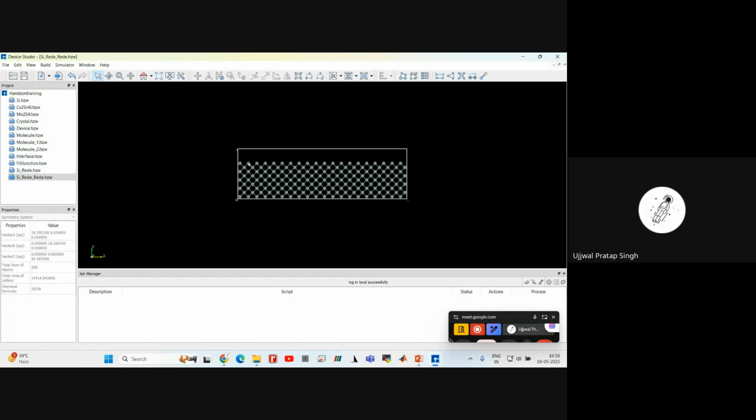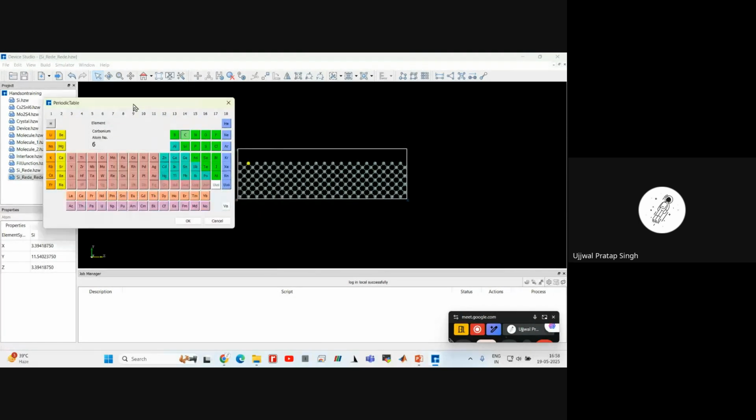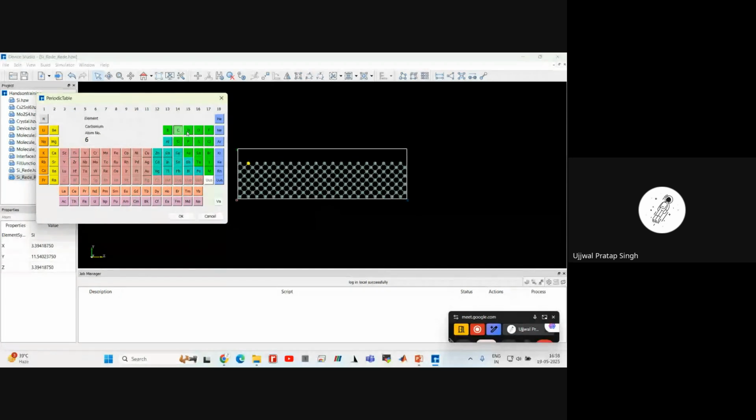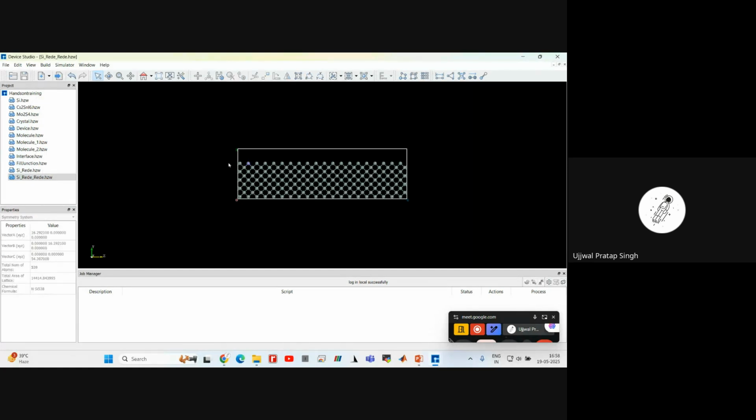In the same way, if you want to replace atom with other atoms, click on one atom, and here you can see replace atom option. Click on this. It will open the periodic table. Click on any other element like nitrogen. It will change to the nitrogen atom. You can see it shows a different color also. If you see the properties, click on this atom. You can see in the properties section nitrogen value, element nitrogen, and their XYZ Cartesian coordinates.